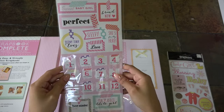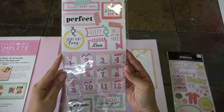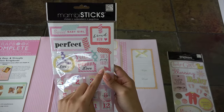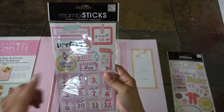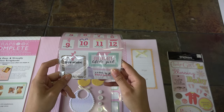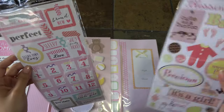This is another one I bought for the ones who like to do month by month - one month all the way to 12 months. It also has more stickers: teeny tiny toes, love, sleepy, she's finally here, perfect, sweet baby girl, brand new. The bottom ones are for her stats: name, born, weight, our perfect little girl, and 'coming home' for the first picture - that'll be so cute!